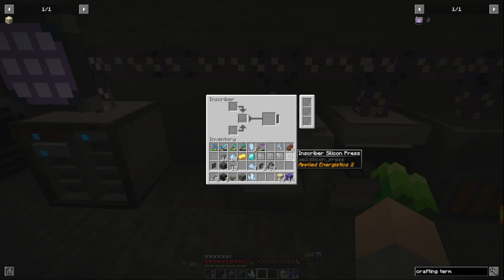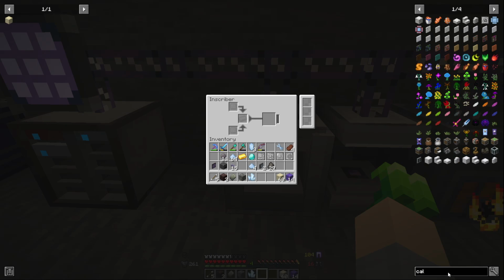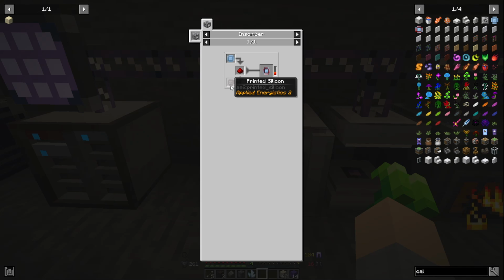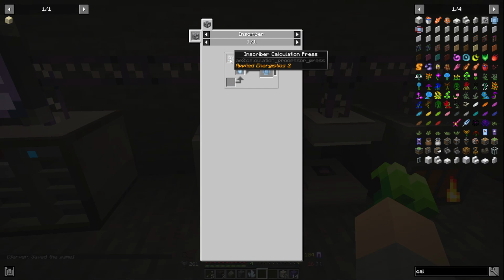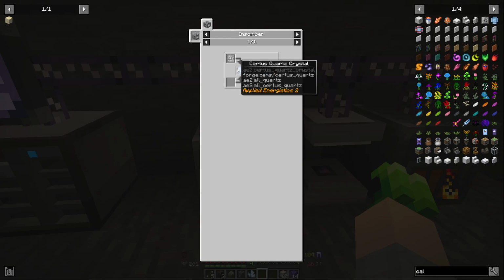That's done with these presses in the inscriber. So if we look at a calculation processor, that's made with a calculation circuit and printed silicon in the inscriber with redstone. This printed silicon is made with a silicon press and silicon in the inscriber, and silicon is cooked quartz, which we have plenty of right now. The printed calculation circuit is made with the calculation press and Certus quartz. There's a logic press that uses gold, and there's an engineering press which uses a diamond.